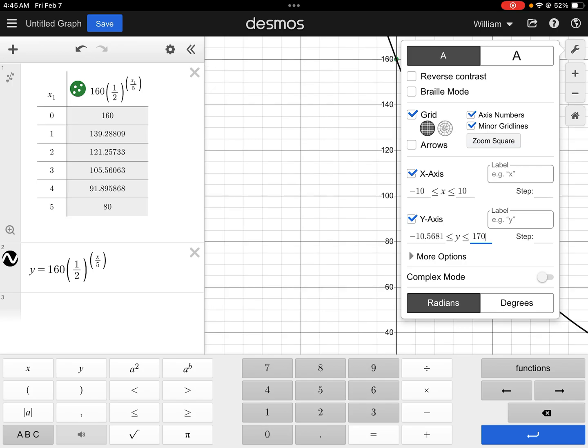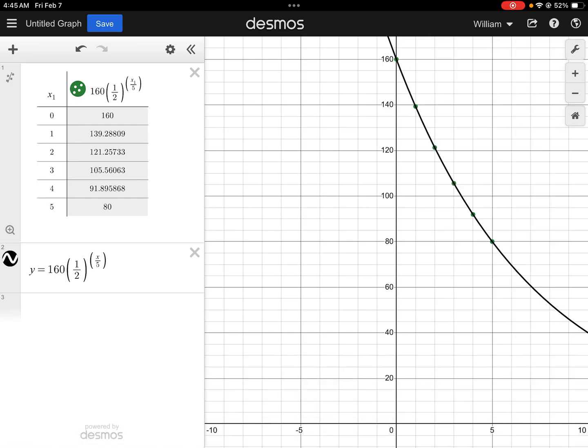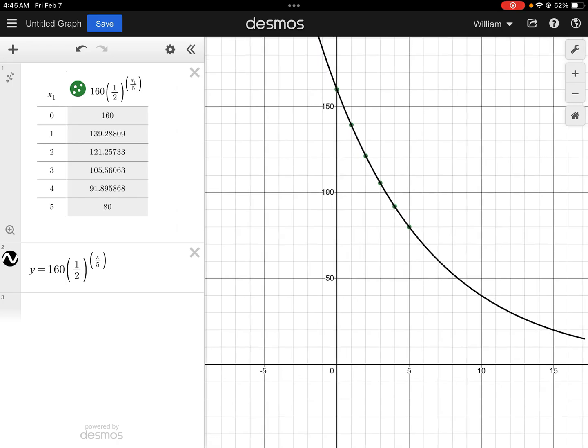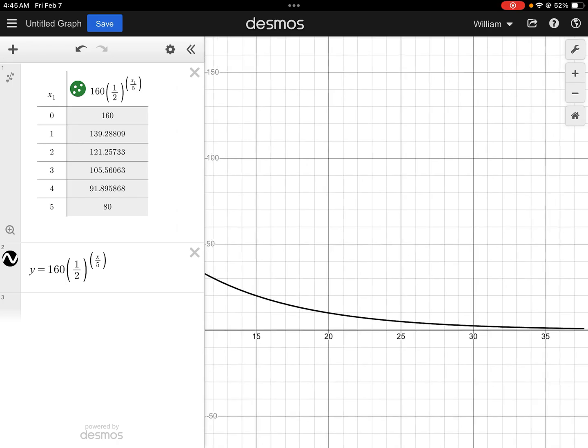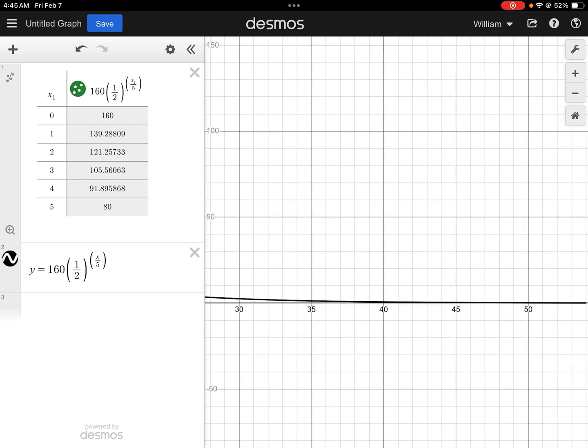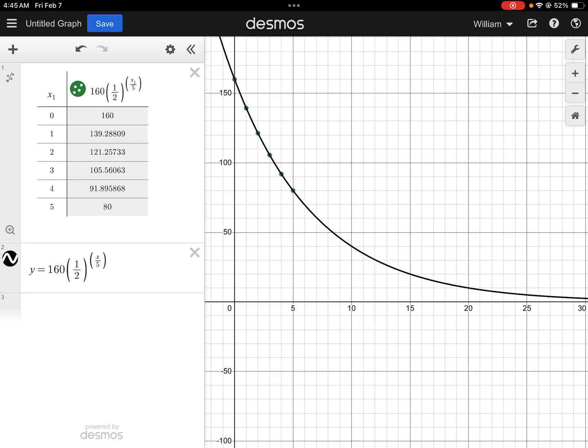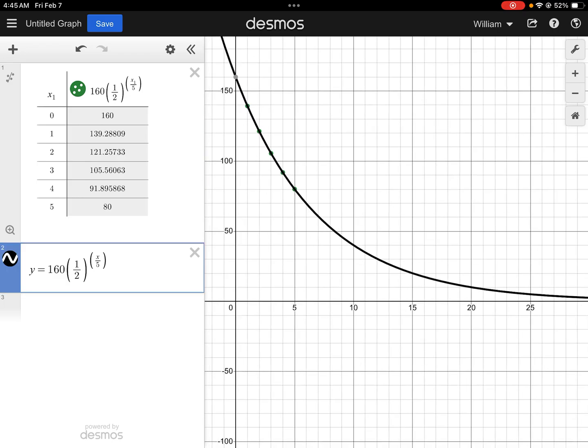The rest of it, you could have just zoomed out, but I'd like to see that 160 there. Notice as it gets to the right, it goes down further and farther. So let's see where you're at 10 hours after you take this caffeine. At 10 hours, you've got 10 milligrams of caffeine left.